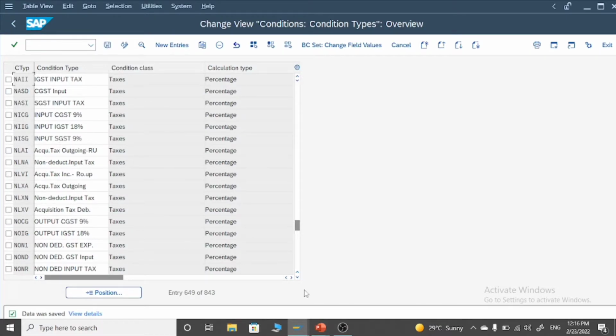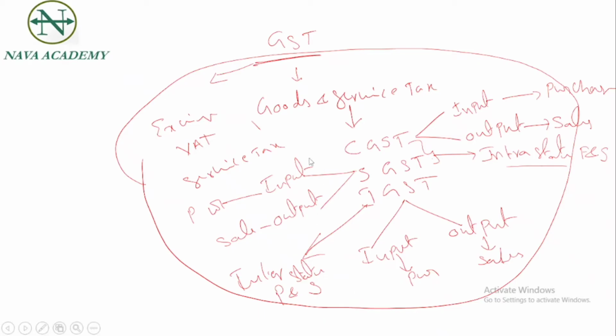Okay. We have created CGST input tax, SGST input tax and IGST input tax. We defined the conditions.